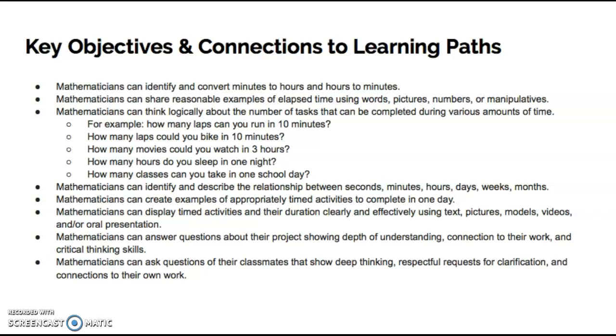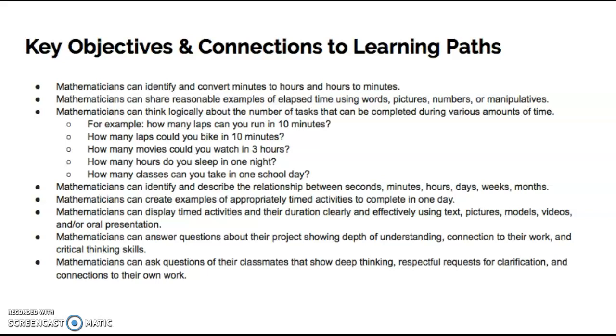So some examples, mathematicians can identify and convert minutes to hours, hours to minutes, share reasonable examples of elapsed time using different strategies, think logically about time and activities to complete in a time, identify and describe the relationship between different measurements of time, not just having it in their minds as seconds and minutes, but even moving to months, years, and seasons, create examples of timed activities, and then how they show that in different ways, answer questions, showing depth of understanding, connecting to their work, and showing critical thinking skills.